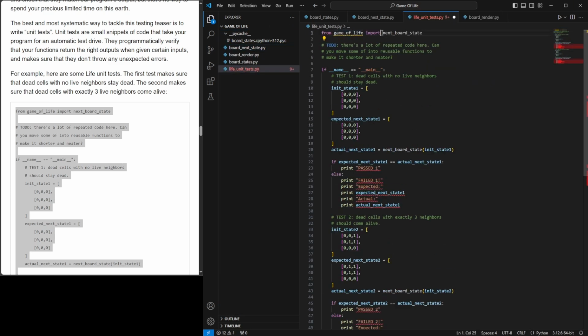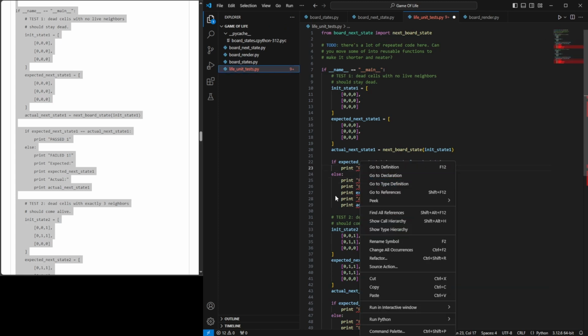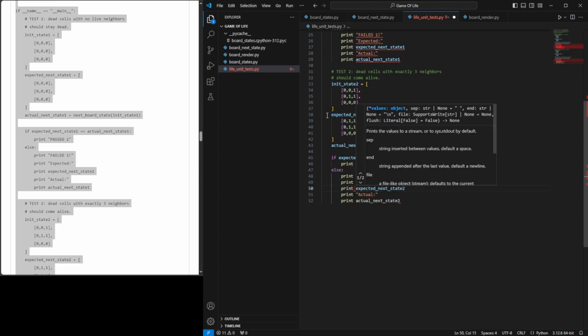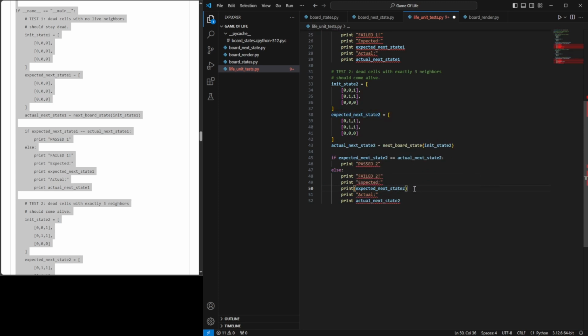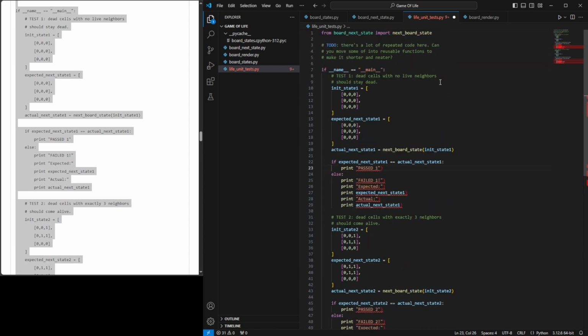Okay, so from... Oh, is it gonna make me put brackets around all of these? Gonna make me put brackets around all of these. Get rid of all the red bar.